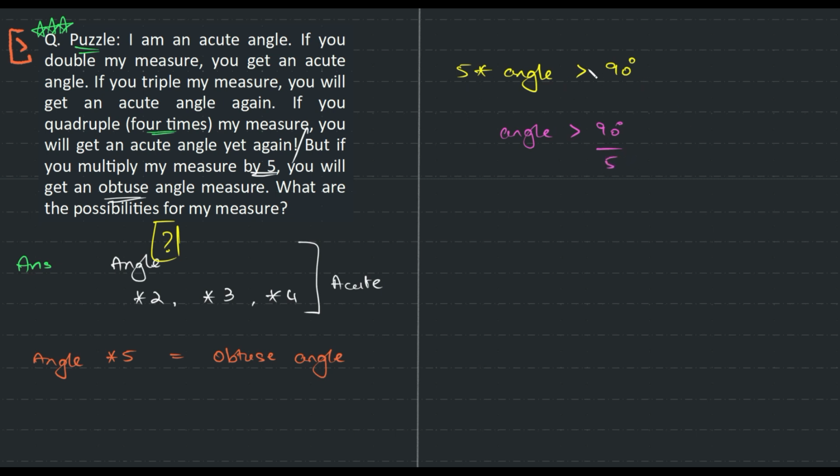Let me take it this way. If 5 apples cost you 90 rupees, one apple will cost you how much? 90 divided by 5. Does it make sense? Or let me make it a bit easier, for your understanding. Instead of 90, we'll take a simple number. 5 chocolates cost 100 rupees. So for 1, how much will it cost is the question.